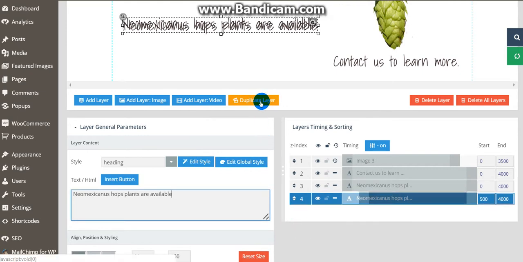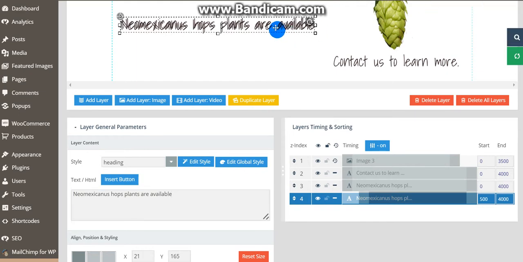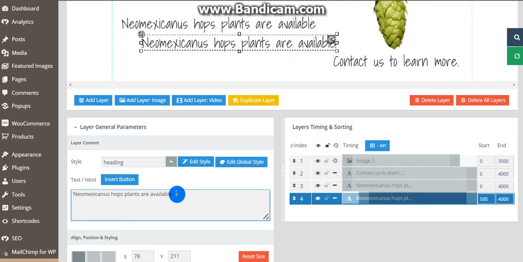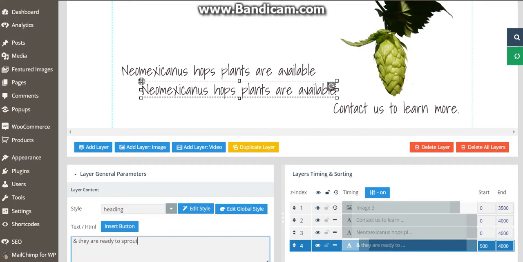Then I'll duplicate the layer, drag it down a little bit, and we have the same settings consistent to make that nice and easy.